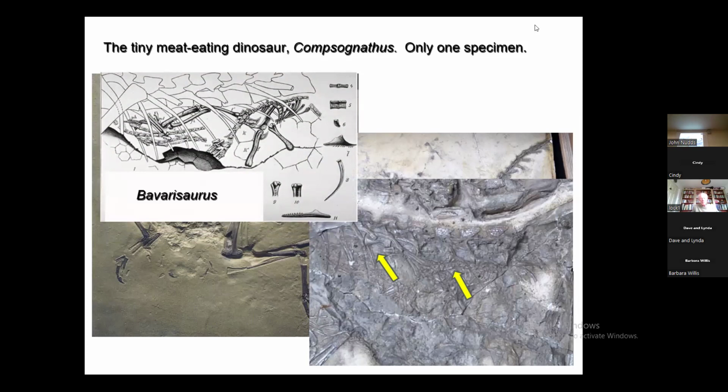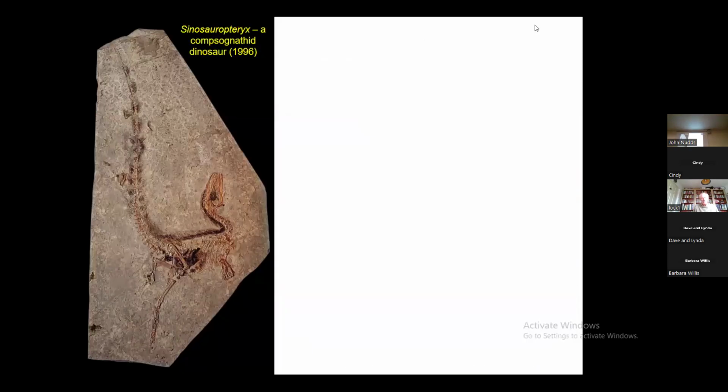But now I want to go back to G-hole, because I showed you those birds that were discovered in 1995. The following year, an even greater surprise hit the paleontological world when they started finding quite a lot of skeletons of little theropod dinosaurs. And this was the first one, Sinosauropteryx, the Chinese winged lizard. And this is a Compsognathid. So it's in that same family as Compsognathus from Solnhofen.